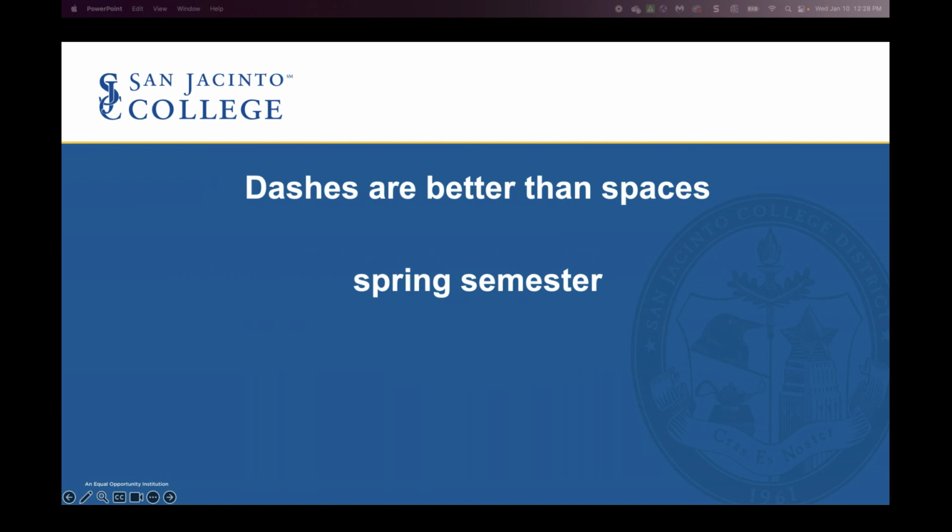If you were to use spaces, what gets returned back to Google Analytics is a %20. That is the, what is it called, universal code something or other for a space. And so this can just get messy in your reporting. So it's just better to go ahead and put a dash or underscore, whatever the character is, just be consistent. So in this scenario, I would use spring dash semester. All right, keep it simple.